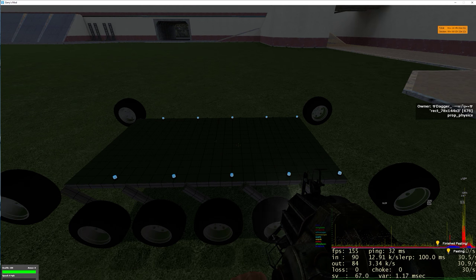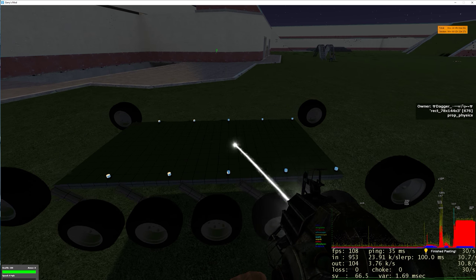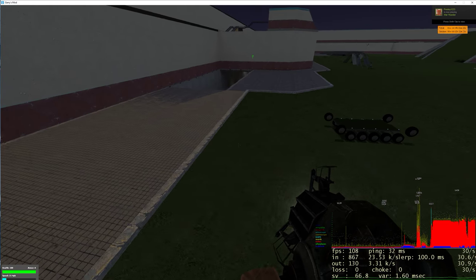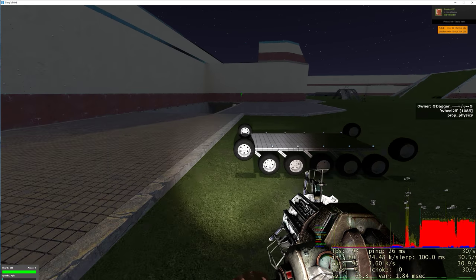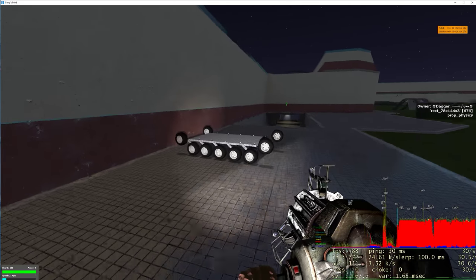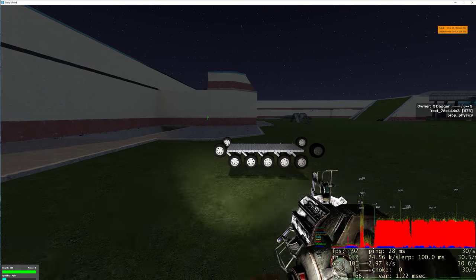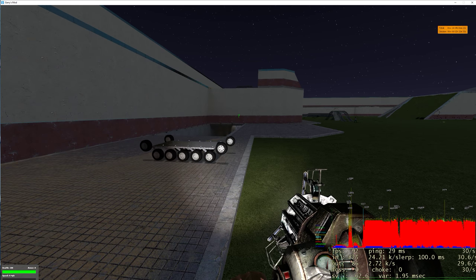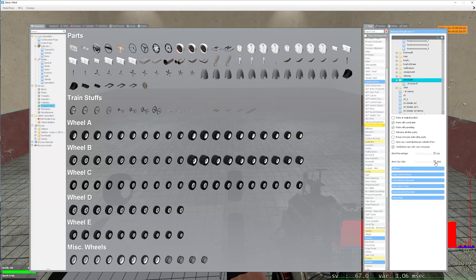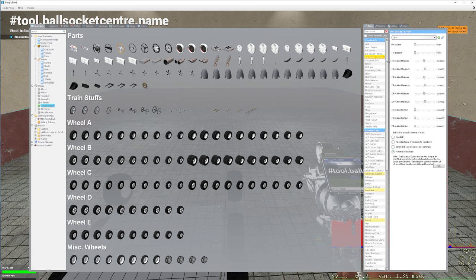Now, the wheels are set up, but they're not fully set up yet. Only the hydraulics and such are. So if you look here, you have the tank suspension. Now, you can change the ball sockets up for the wheels. Some people like leaving a little slack in them, some people don't. I like leaving just a little slack.